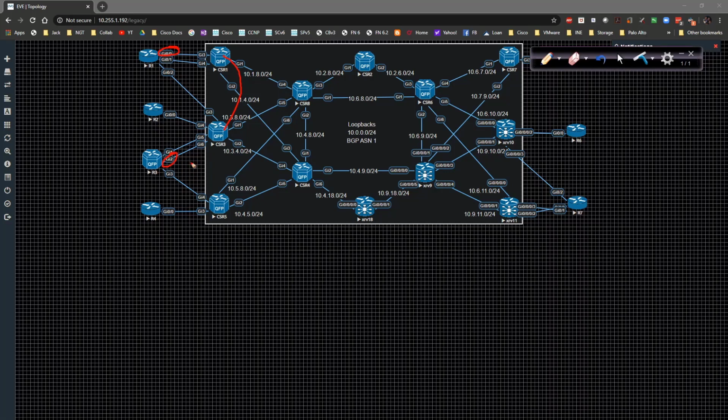There are ways you could do it at the interface level, service instance 1 Ethernet and encapsulation default, stuff like that at the main interface config. And then on this side, you put the config at the main interface level, so gig 2, and then you apply the IP address there. You don't do a sub-interface.